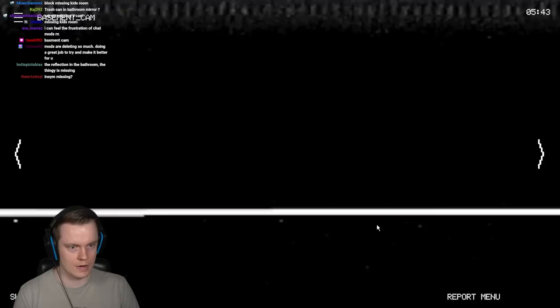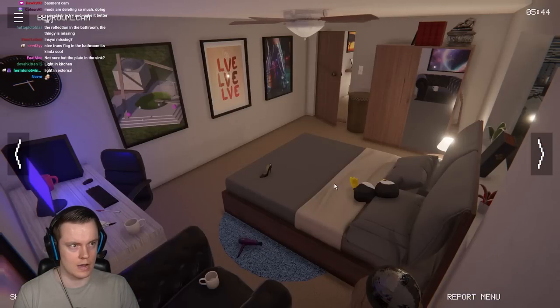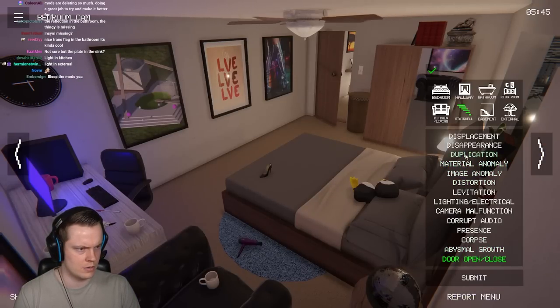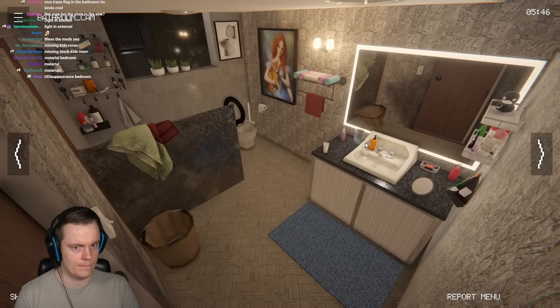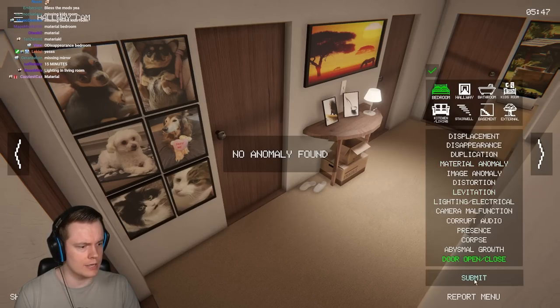Basement cam? It's literally right here. Maybe you were right. No, it wasn't. We're gonna die. If so. Something moved. Door? Open and close? What? Material? I guess? Material? This one just became wood? No, what is it? Door open and close, I guess.